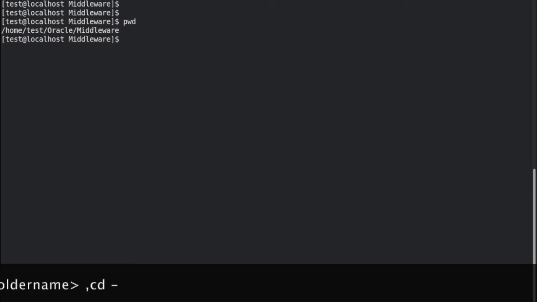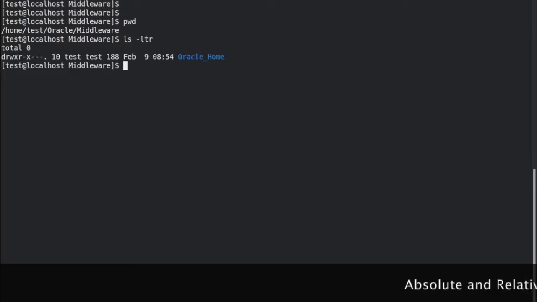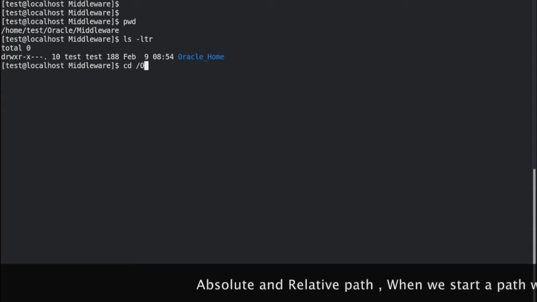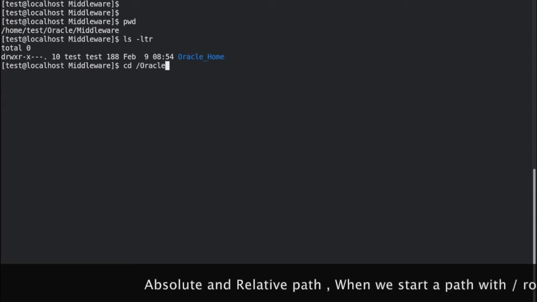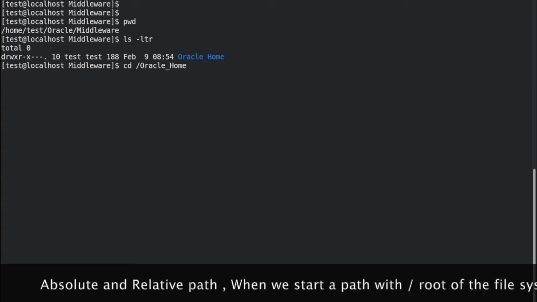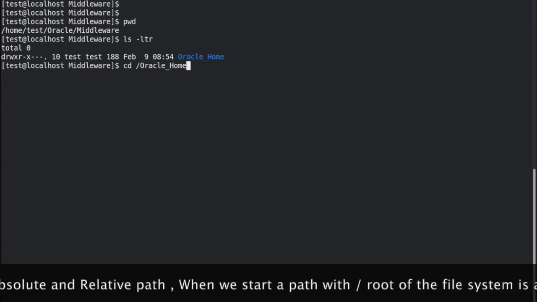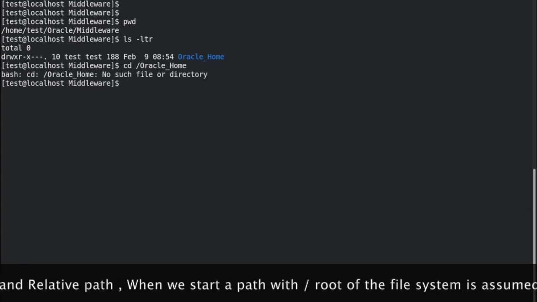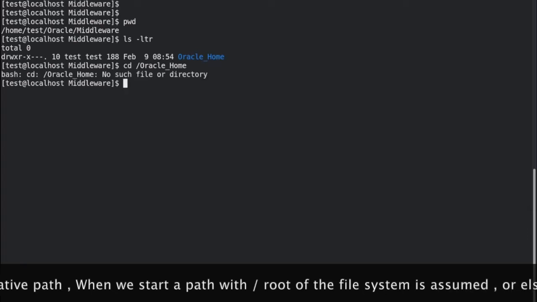Now there is something called absolute and relative paths. If I go and do a listing, I can see there is a folder called Oracle Home here. But if I try to access this using the slash command, it will not go, because it will again go from the starting.